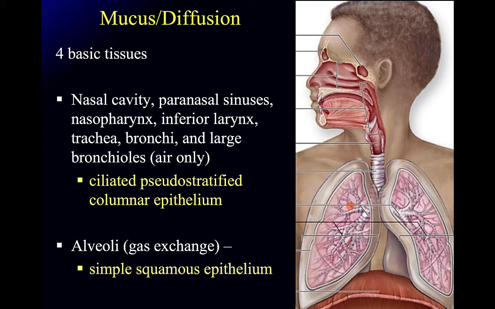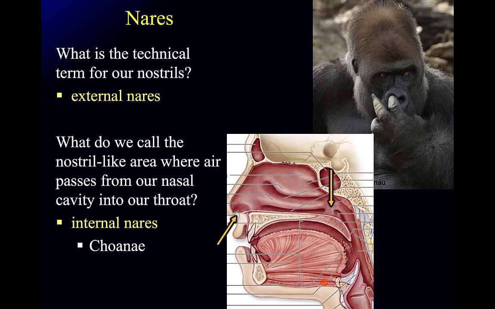Once we get all the way down deep inside the lung, we're going to have those little sacs branching off of the bronchioles, and those are going to be our alveoli, where gas exchange actually takes place with our capillaries. Of course, we're going to have simple squamous epithelium here because we know that that is our thinnest tissue, and we need to have those gases move across these cells via diffusion. Therefore, we need the thinnest possible tissue to facilitate that diffusion process.